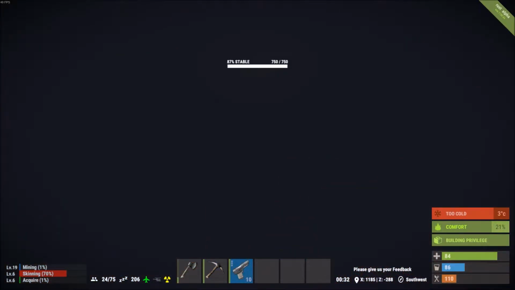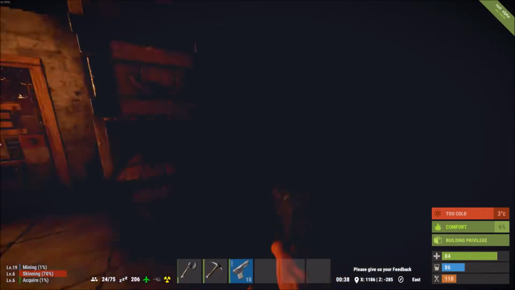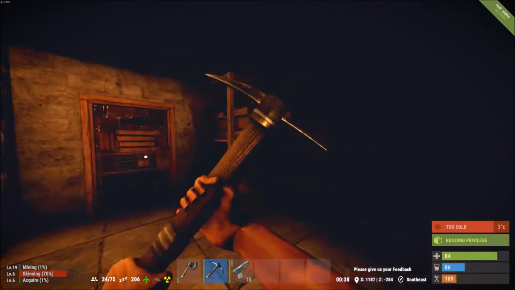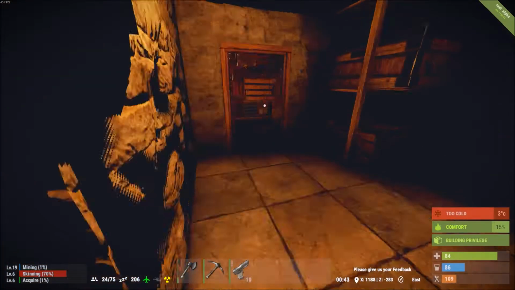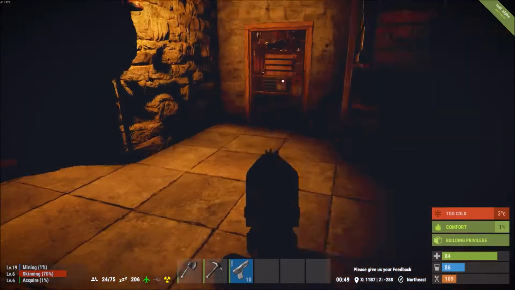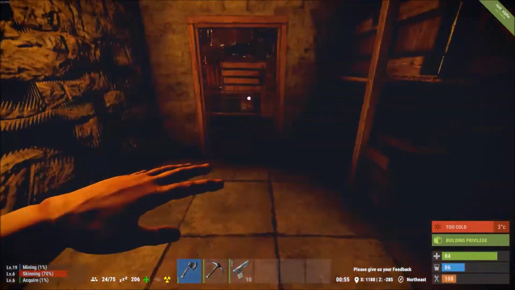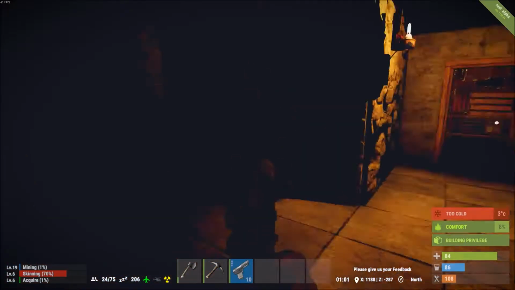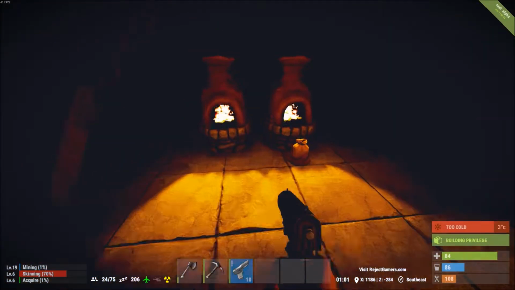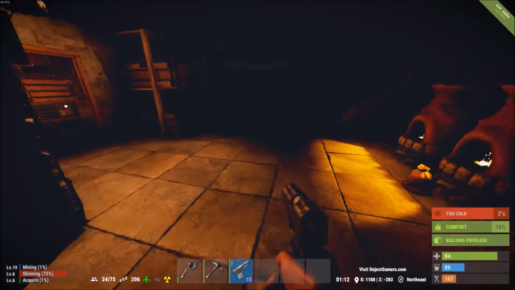So I'm gonna go ahead and start right here. I'm gonna start where the magic happens. I guess you could say this is where I started my base and got raided a few times, but I stayed here. So this area is the furnace, loot room and bedroom.